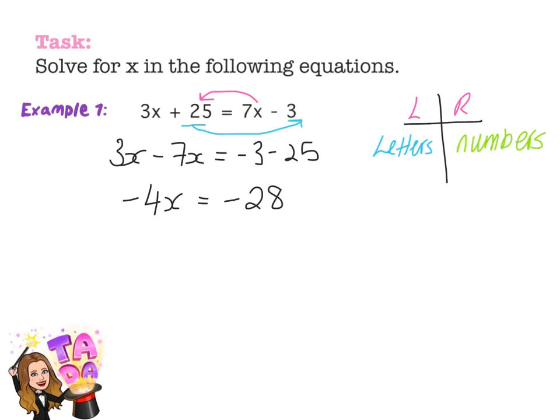And then we divide both sides by the number in front of the x, just like we did in solving linear equations 1. So I'm dividing by the number in front of my x, which in this scenario is minus 4. So I'm dividing both sides by minus 4. And a minus divided by a minus is a plus, so we just have x, because 4 divided by 4 is 1, equal to, when again minus divided by a minus is a plus, and we know that 7 4s are 28, so x is 7. So my final answer is x is 7.